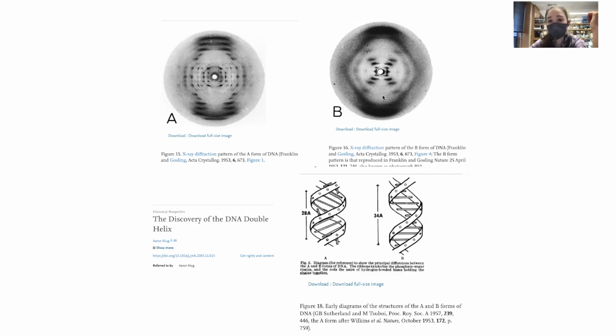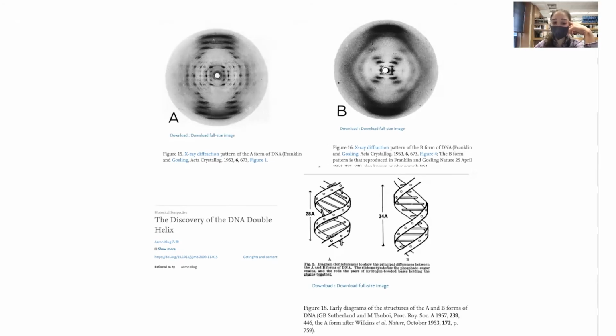So although this is a fiber diffraction picture and it gave us most of the information, they also got information from the more crystalline forms. You can also see that with the A form, you don't get quite as strong a meridian arch. In the A form, the pitch shrinks by about 20%, so the distance between your curves is about 28 angstroms, or 2.8 nanometers, for the A DNA compared to the 34 angstroms, or 3.4 nanometers, for the B DNA.